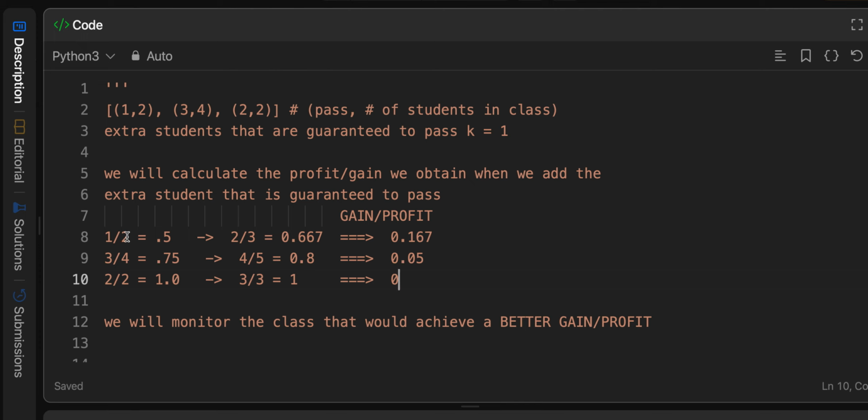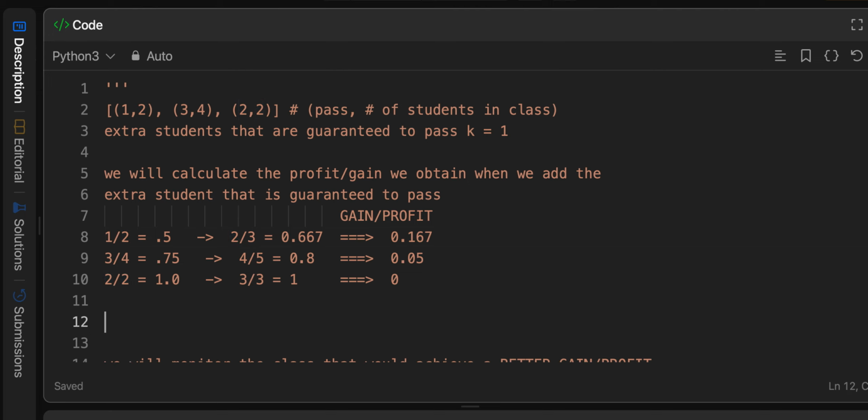So what we'll want to do is monitor the gain in profit for every class. And to do that, we will use a heap, or to be more explicit, we will use a maximum heap.